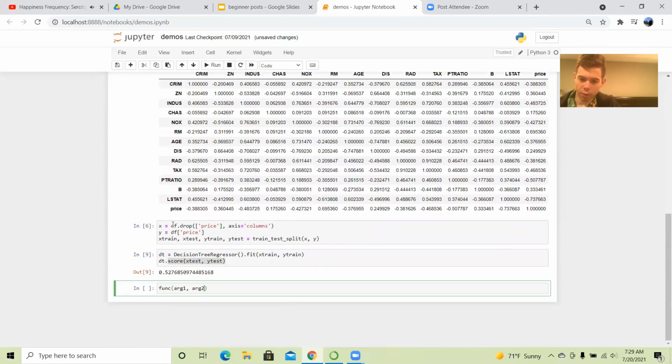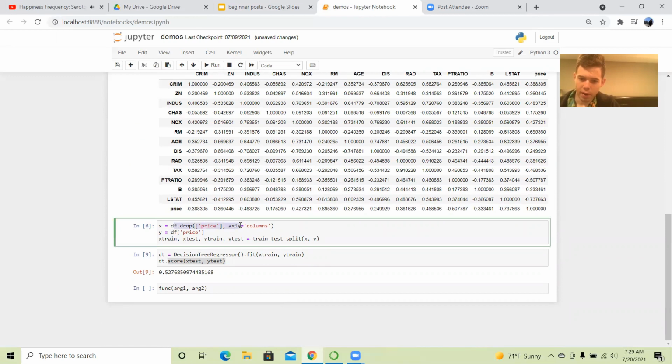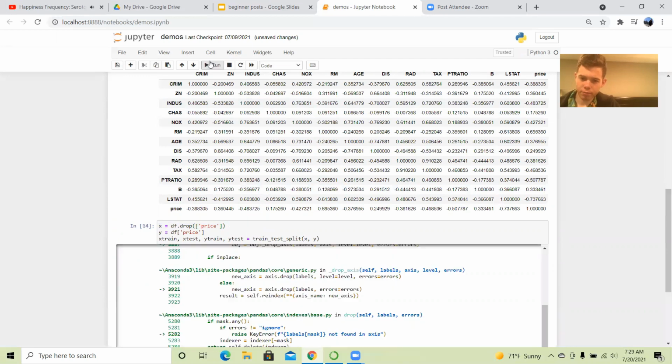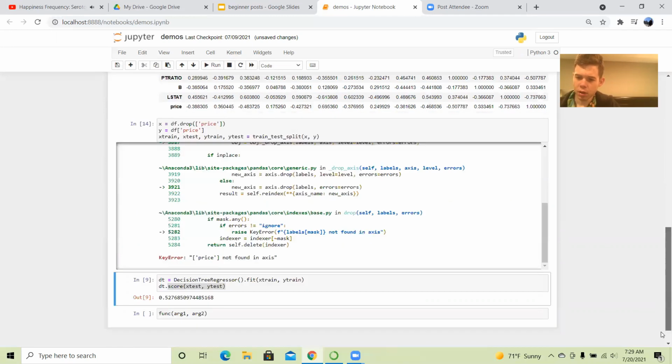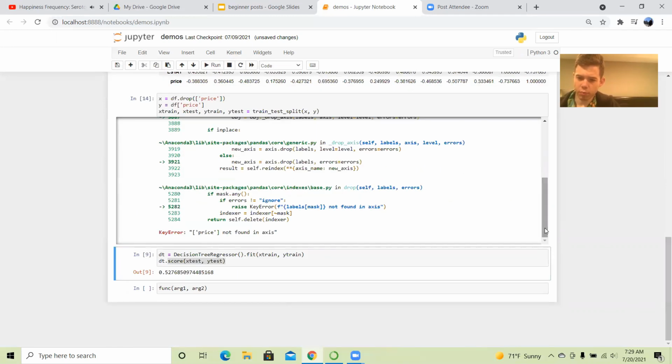Like right here, where we have df.drop, and then axis equals columns. If we get rid of that, we get an error. The reason is that we're selecting the price column from the data frame, but we're selecting this based on the axis, and there is no price column found in the axis.